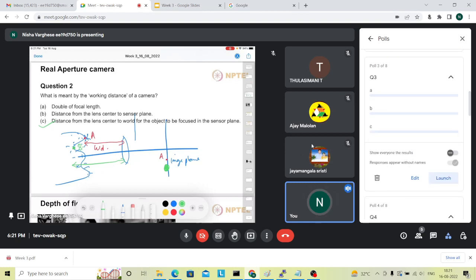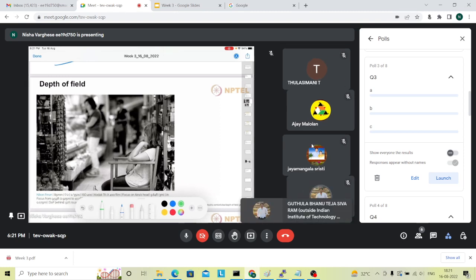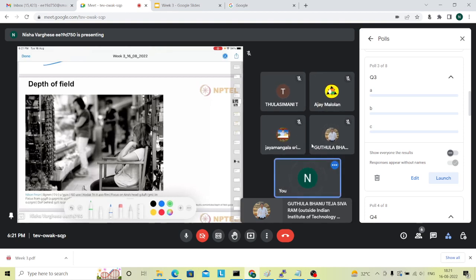And next is the concept of depth of field, which is explained in the lectures. So what is depth of field? In some of the images we could see some blur, and in some parts of the image there won't be any blur. Here in this picture, from this point to this point, just behind this shelf, the points are clear, right?